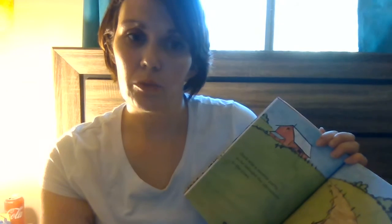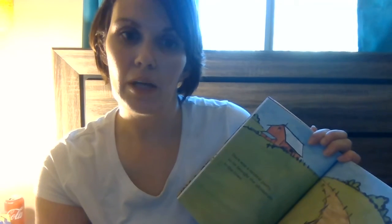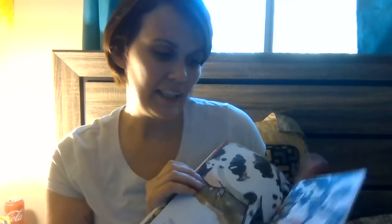I think that this is a really good book for kids. Most kids really enjoy books about animals. I find that they especially like books about animals who have human characteristics, something that they would not normally be able to do, whether it's animals who talk or can type in this case. I think the theme of this book is that the cows just want respect. They want to feel like they get what they have earned through the work that they've done. And once they get that, they'll get back to doing their job for Farmer Brown.